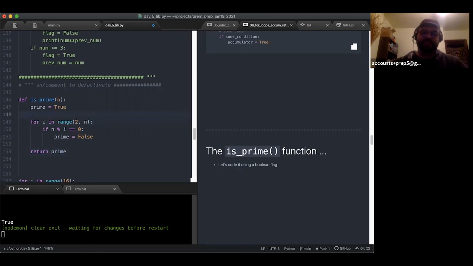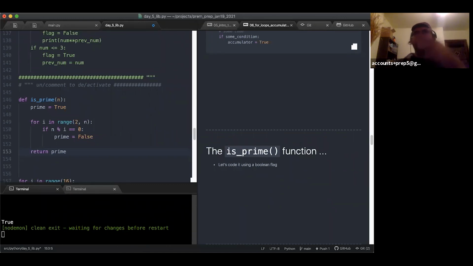We have an edge case here because this range doesn't check numbers. What if n is 1? What does it mean to have a range from 2 to 1 or 2 to 0 or even 2 to 2, if 2 is excluded from the upper boundary but included in the lower boundary? So that's actually going to mess with our for loop. We will still have valid code. It won't throw an error or anything, but it's just not going to run this loop. And for numbers that are 2 or less, it'll just always return true.